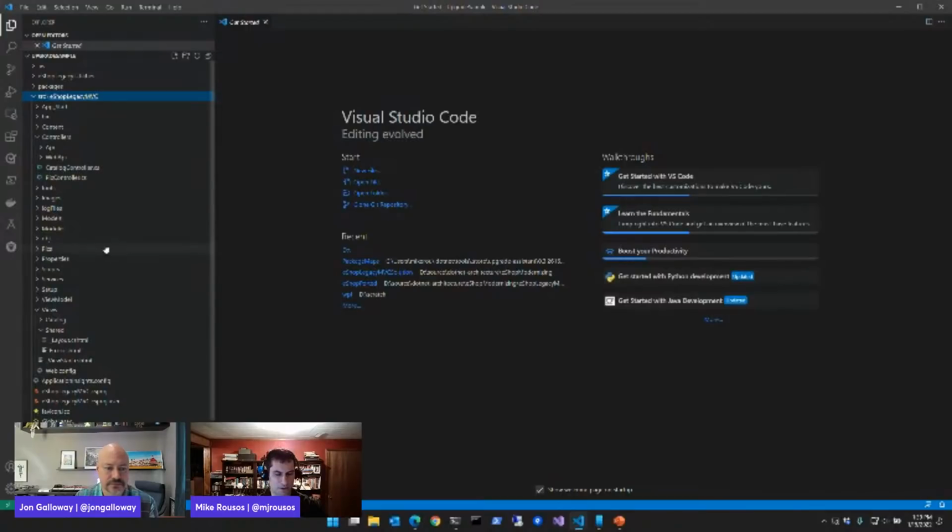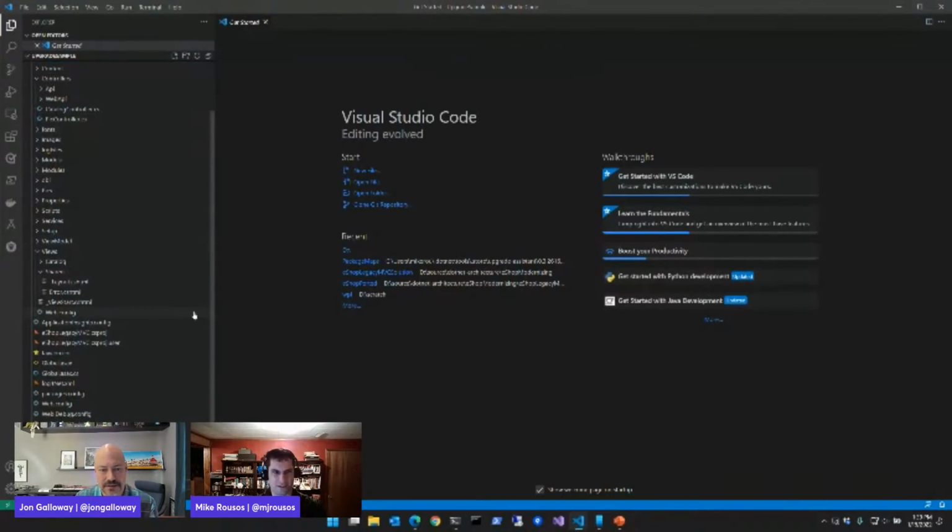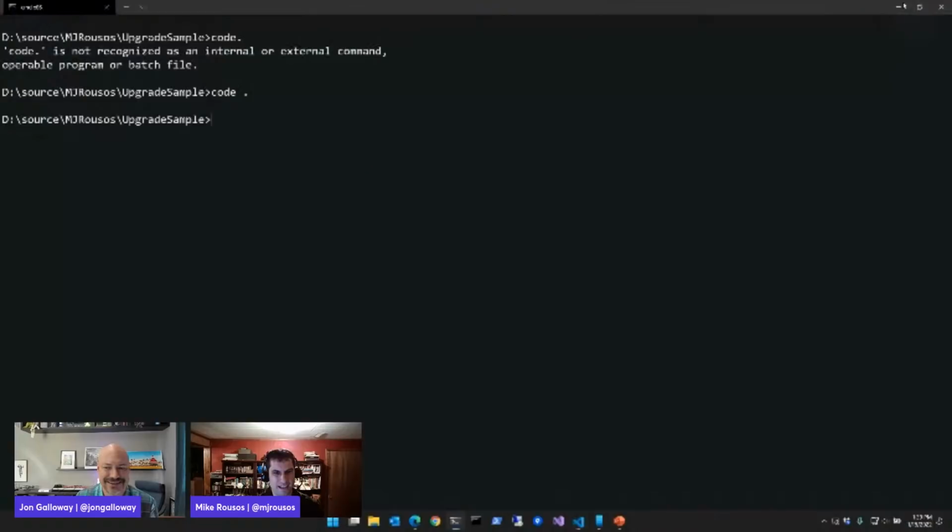And I realize this part of the UI is very small, but it doesn't matter, so we'll just move on. But it's a typical MVC app. And as much as anything, we can just demonstrate how the tools work and what steps you need to take here. We're not going to have time. We've got like 20 minutes left, which is not long enough to migrate even the simple eShop sample. But I can at least talk about the first parts of that migration, and then I can lay out what the next steps are.